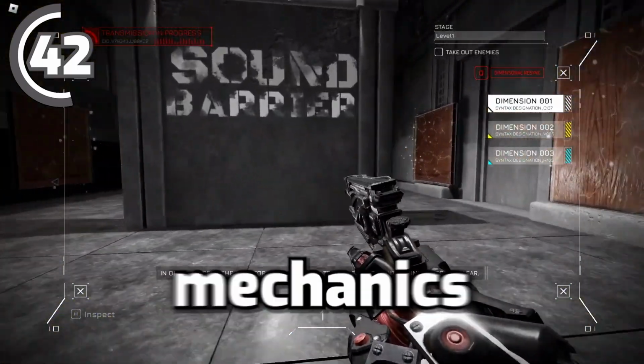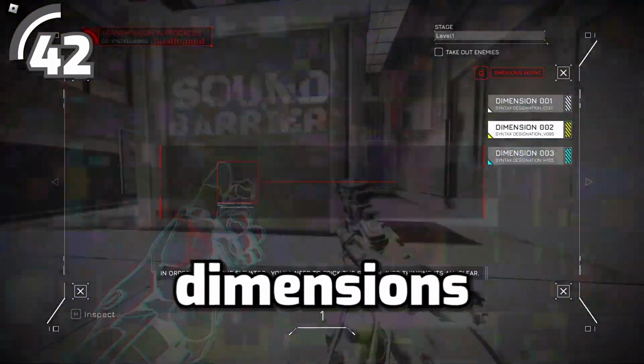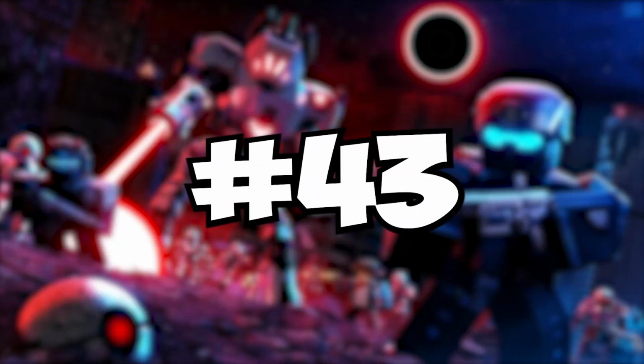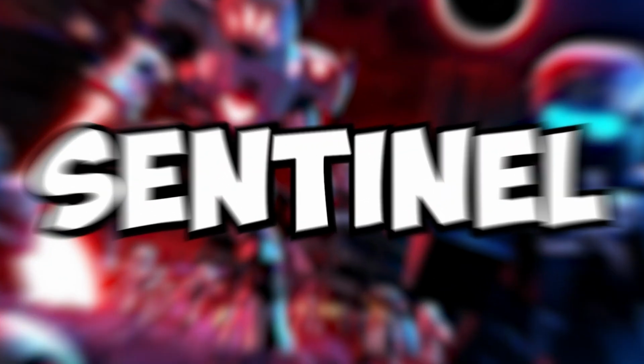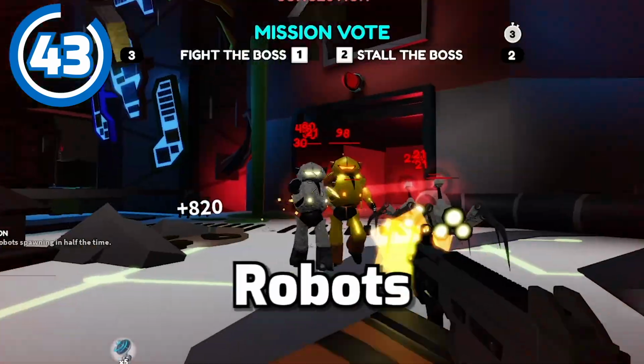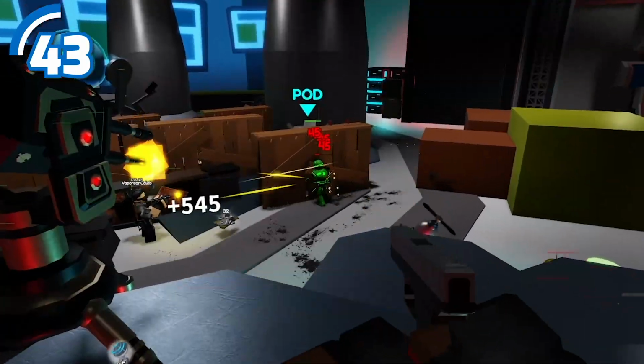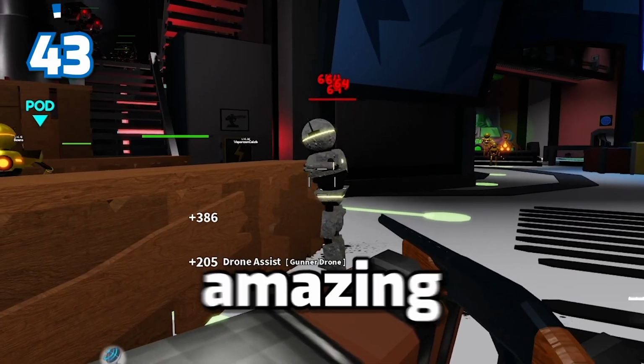It has really cool mechanics. You can switch through dimensions to go through walls and stuff. Really cool game. In game number 43, we have Sentinel, which is like a zombie game but there are robots attacking you. There are cool stuff like walls and turrets. This game is unique and just amazing.